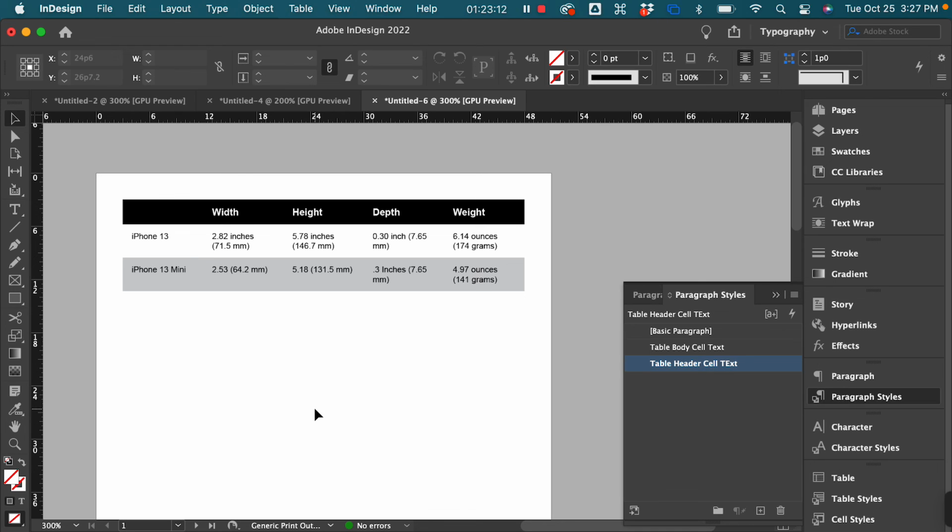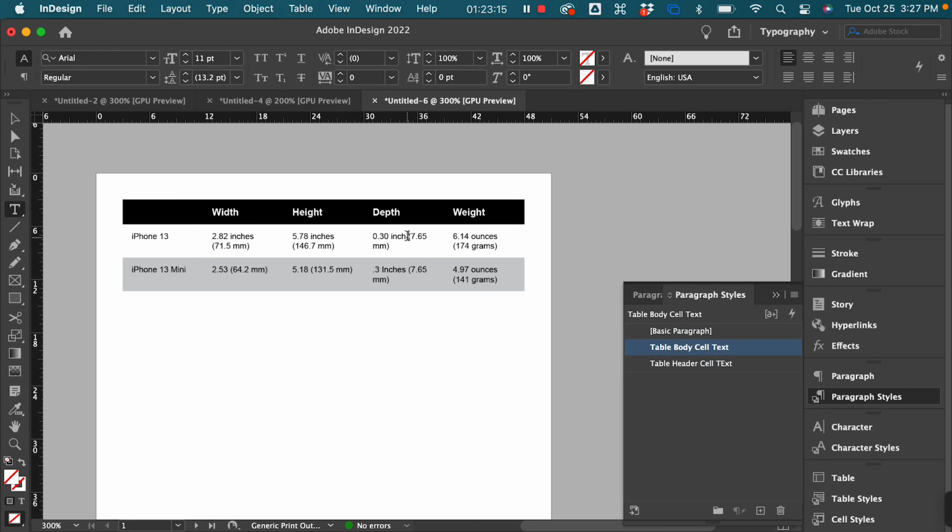And there's one other thing I still don't like about this, which is my millimeters, my metric, I'm going to make sure are all on the second row here. Actually, from a layout and design point of view, there's a lot not to like, like consistency with the inches and whatnot, but we're not going to mess with that right now. I'm going to select this text. I want the millimeters to be smaller. I'm going to do that with a character style, like we did on Thursday when we looked at paragraph and character styles.